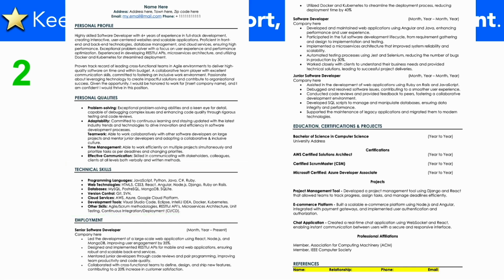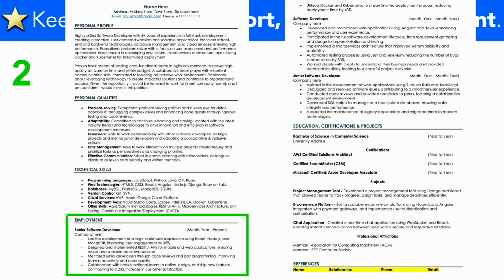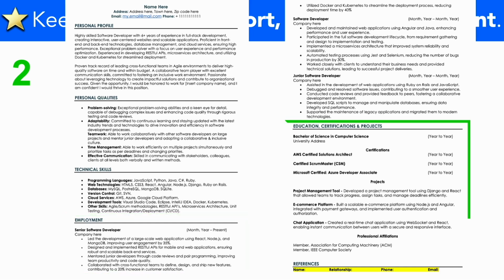You then need to showcase your previous employment. Again, make sure this section is tailored with keywords and phrases from the software developer job description, pulling on relevant experience you conducted in that role, and try to quantify your experience where possible. And what I mean by that is, you could say you've improved user engagement by 35% in a previous job role, for example. Then you can list your education, followed by your personal achievements and hobbies.